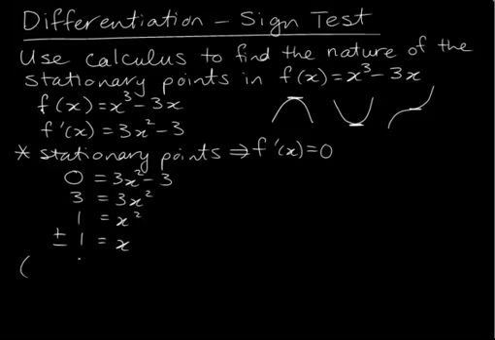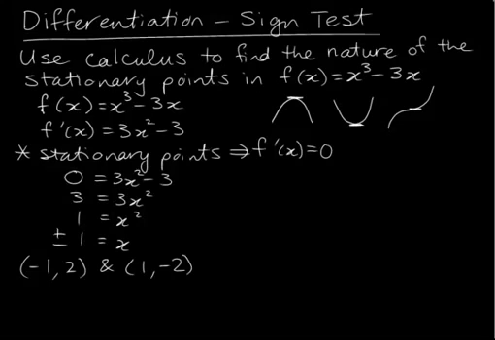So we've actually got two stationary points there. When x equals negative 1, let's see what y will be, substituting that into f of x. If x equals negative 1, we're going to have f being equal to 2. And also when x equals 1, f of x will be equal to negative 2. So I know that at these two points, negative 1, 2, and 1, negative 2, it is going to be a stationary point. But I don't know yet whether it's going to be a maximum turning point, a minimum turning point, or a horizontal point of inflection.